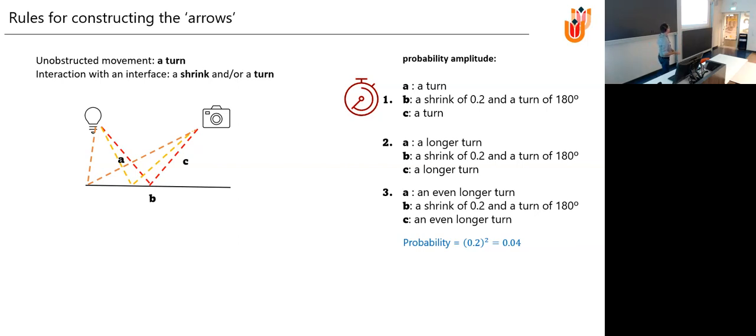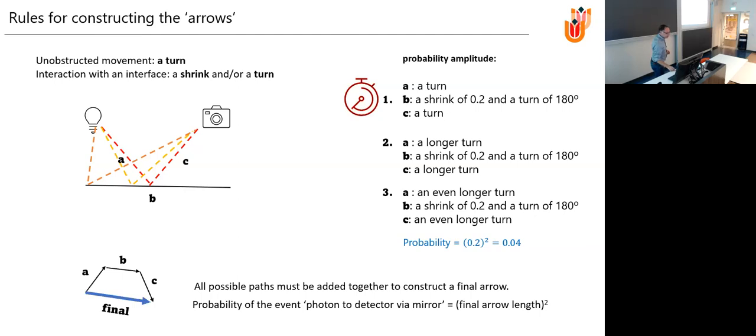But the rule says we have to take into account all of these probabilities. So we take then the stopwatch hand. A has a net turn: it started out here, then it shifted 180 degrees, and then it turned a little bit more. So let's say that A ended here, stopwatch end. The one from B turned a little bit further, so it ends up under this angle, and C turned a little bit further, so it ends up here.